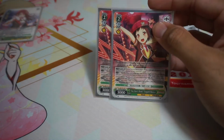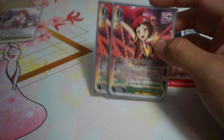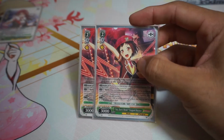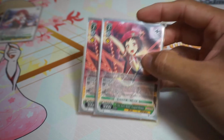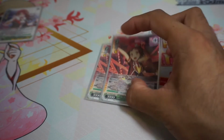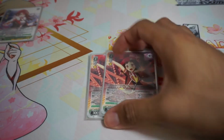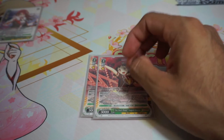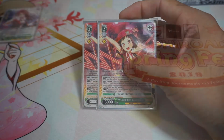And then I run 2 Act Don't Think Tsugumis. She has a level assist, 500 forward, and then you can rest this card, look at the top card of your deck, and either leave it there or put it on the bottom. And her alarm effect is just give a character plus 2K if you have 3 or more music characters. I most likely want to play this on the field, and I really don't want this in my clock because its rest effect is really helpful with the 3-2 mochas.